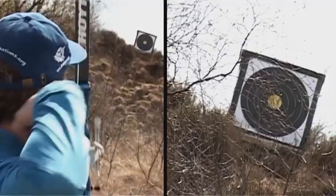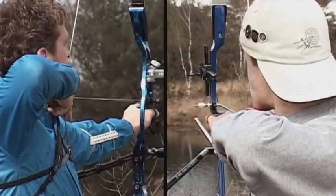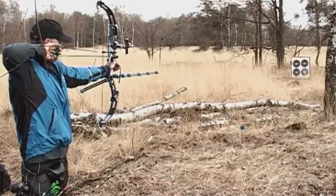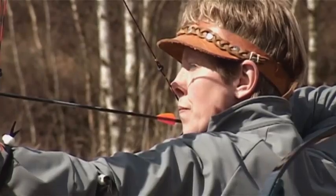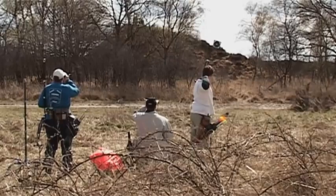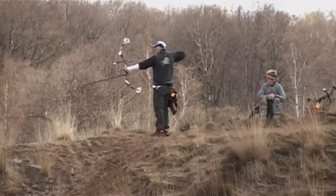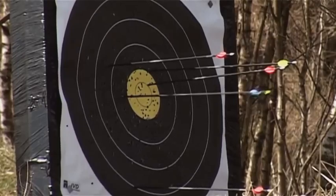In contrast to the feater, the field discipline doesn't work with fixed distances. The competition terrain also differs greatly. Whereas in the outdoor feater, shooting is done on a level, even terrain without any obstacles, the field terrain is a succession of elevations and depressions. Shooting is also generally done in wooded terrain. The archers themselves have to estimate the distances on the basis of the environmental factors.